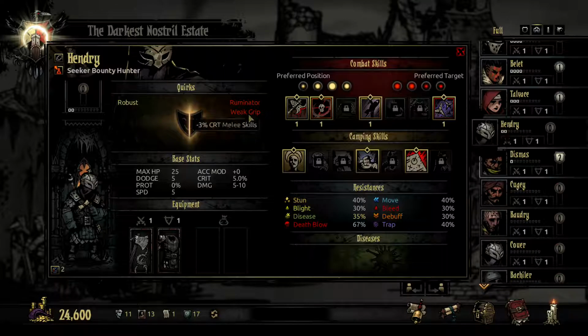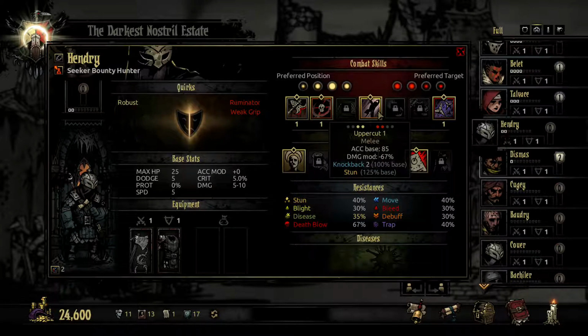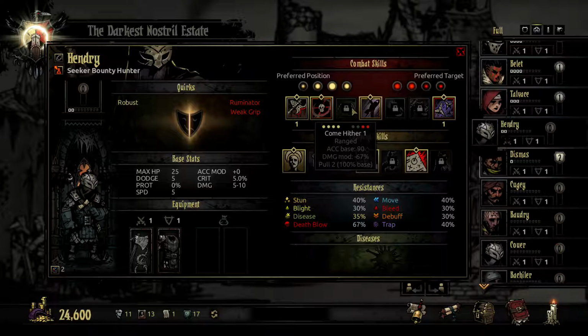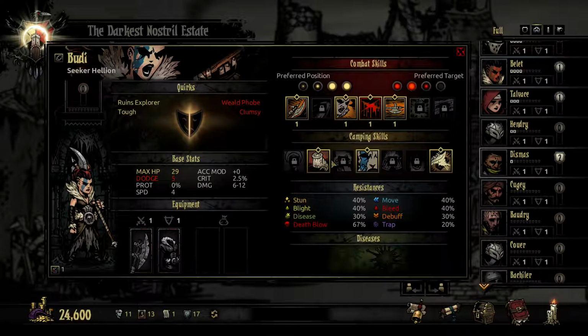I'm considering dropping this guy just because the -3 crit chance really reduces his ability to self-stress heal with crits. And since most of his abilities are melee abilities, I would just like to have this other Hellion. Tough is a pretty good ability to have for a frontliner. Ruins Explorer is not bad. -5 dodge kind of sucks. Yeah, maybe she's not as good as I thought.